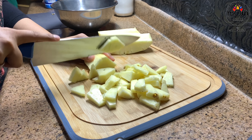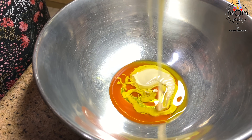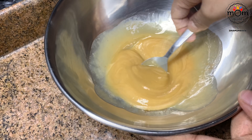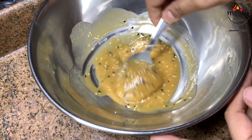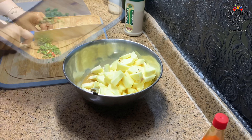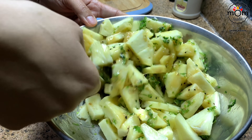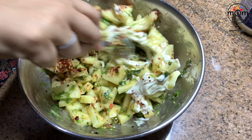We made a pineapple salad to have for iftar. For the dressing, add two teaspoons of hot sauce, two tablespoons of olive oil, three tablespoons tahini, three tablespoons honey, and salt — mix together. Optionally add some sesame seeds and black cumin. Then add chopped pineapple and some chopped green chillies. Add some coriander leaves and mix well. Finally, add two tablespoons of mayonnaise and red chili flakes. You can add fresh cream instead of mayonnaise if you prefer.